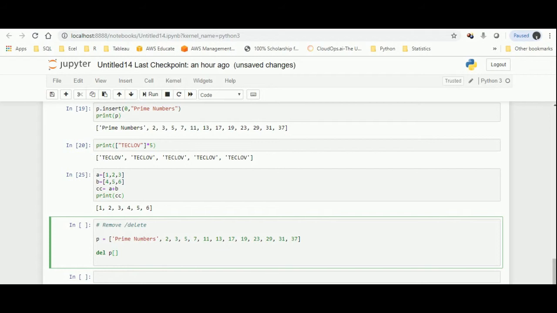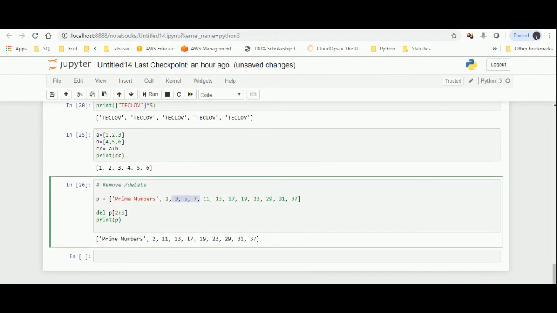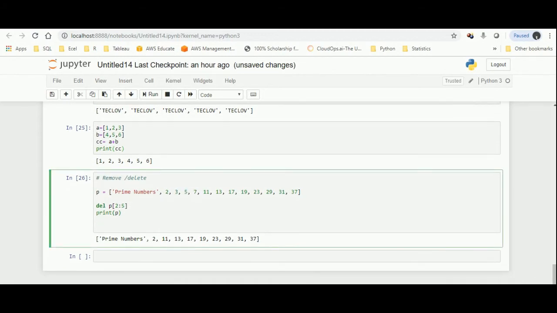So I can say this, give the index, and then I'll say print P. So these numbers have been deleted. I want to delete the second element and the third element alone.